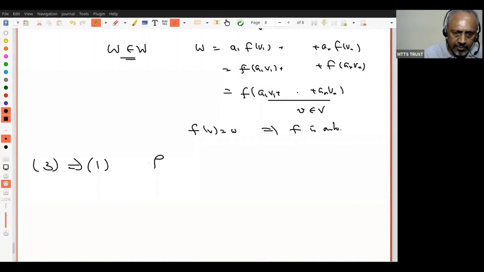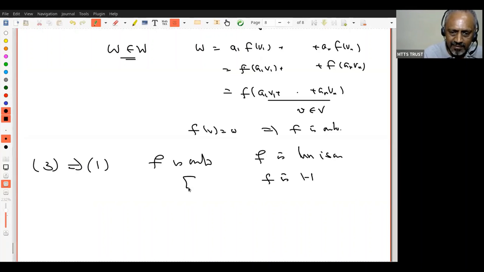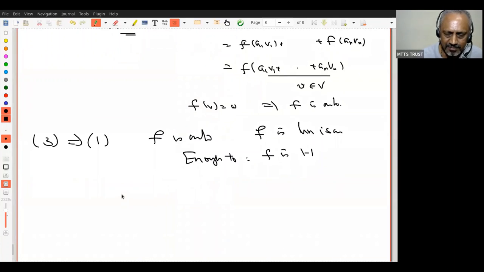So f is onto. I want to prove f is a linear isomorphism. Remember, f is already a linear map and it's onto, therefore it's enough if I prove f is 1-1. Do you understand this? Because f is onto and f is a linear map, to prove it's a linear isomorphism, I only have to show it's a 1-1 map. Okay? Right. We will do that. There are many ways of doing this. Let me see what is the best way. So f of ... I have to say the kernel is 0, right? f is a linear isomorphism if it is onto.